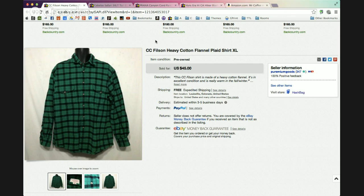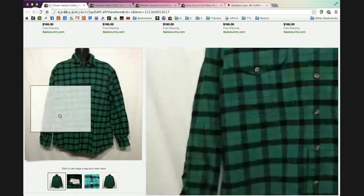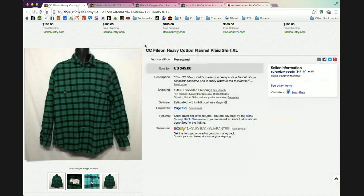The retail for this shirt here, I think, was $162. It's really high, but it's a super thick, stiff flannel cotton. I bought this for $5 and sold it for $45 in about 7 or 8 hours. It sells really quickly. So anything you can pick up that's C.C. Filson, grab it. Again, this is extra large, which is not a really big size, which sells better, but even the mediums and smalls I've had sell super quick. Kevin, you want me to just go through all of mine real quick? Yeah, that's fine. Okay.